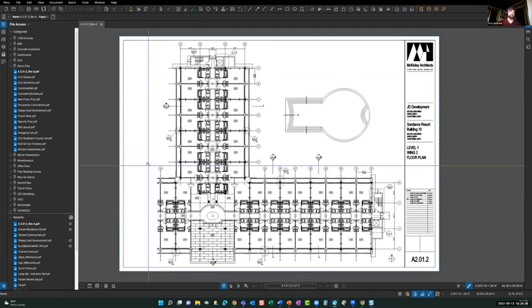The PDF is the standard deliverable in the construction and design industry. I know there's a lot of talk about 3D deliverables and building from models. That'll come in its time. But for right now and for probably my lifetime, the PDF is going to be the deliverable to the construction site and all the coordination. So I'm working with a PDF here.